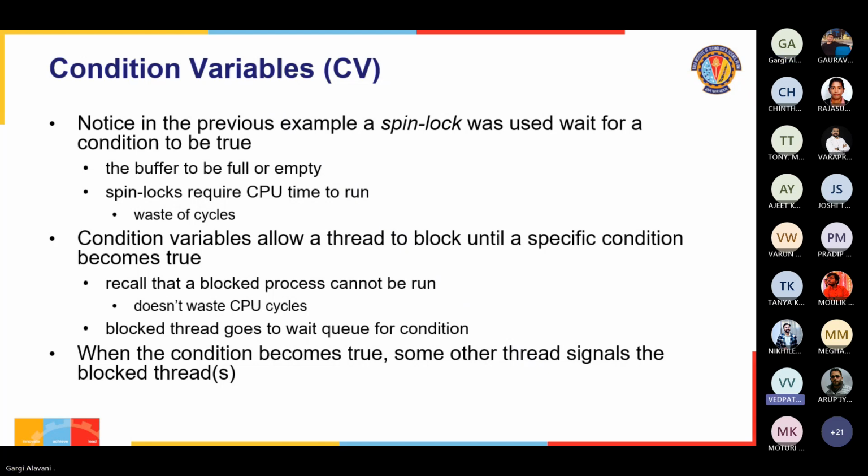Spin lock is a different analogy. With a spin lock, both threads will remain in the execution queue. There will not be a blocked queue notion in this context if we are using a spin lock. So after a certain interval, one thread has acquired the spin lock, so it is getting executed. The other thread is waiting on the spin lock. Though it is waiting on the spin lock, it will not be put into the blocked queue. It will remain in the execution queue. Some cycles will be invested to see whether the spin lock is available or not. If it is not available, it will still remain in the execution queue.